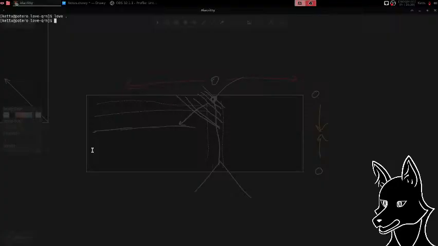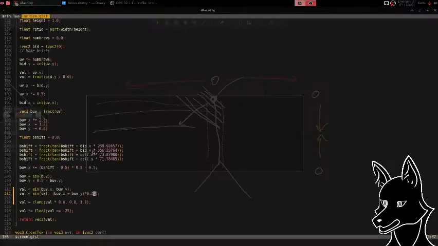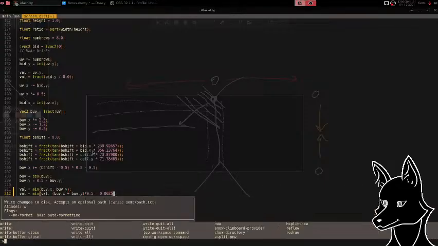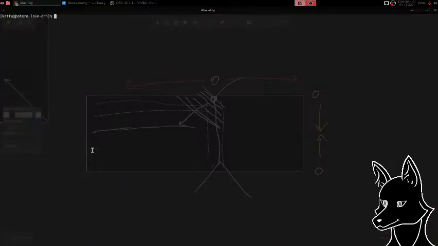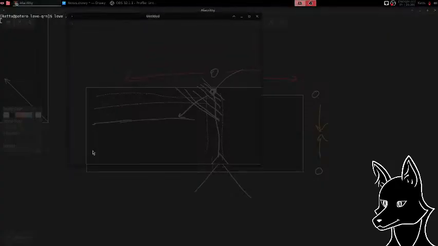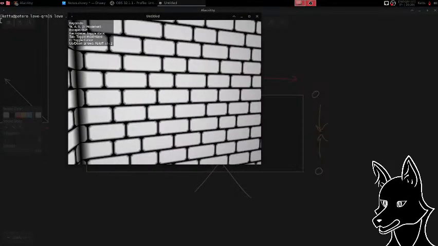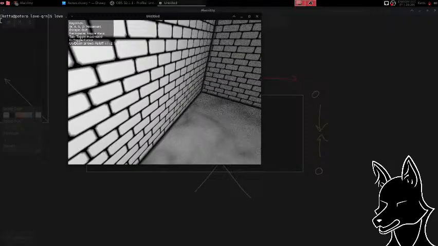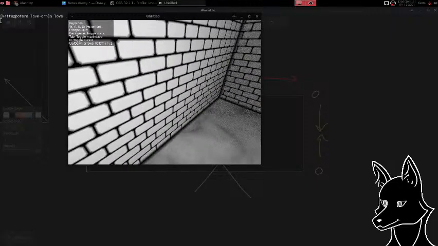So I want to have 0.65, I think. Oh, times 0.5 minus 0.05. And then we have still like really, I think, but I kind of think I like that. Okay. I think that's the proper way. What do you think?